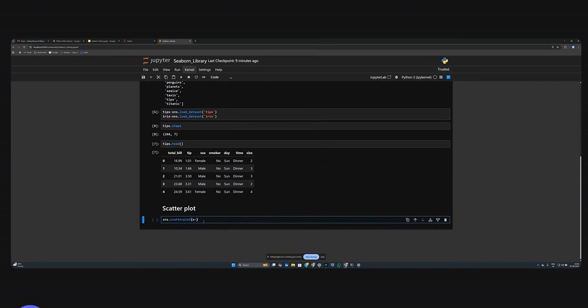On X, what I want is total bill. What is the column name? I have to put it in quotation marks: total_bill. X is done. Now Y axis.